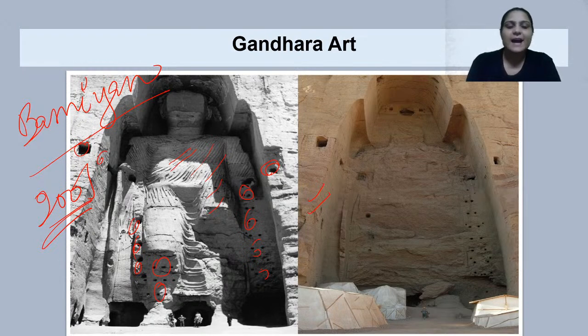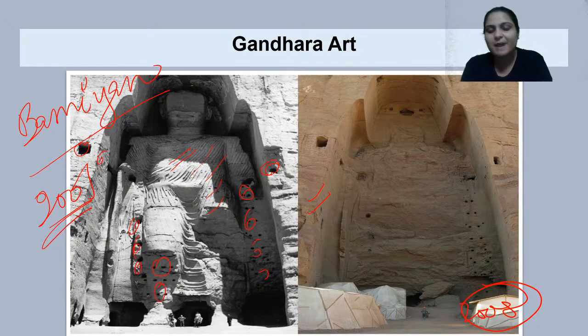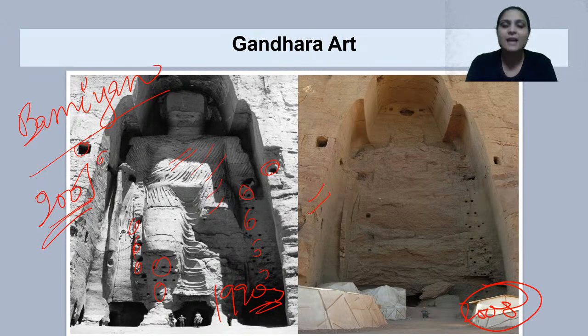Now, this is one rich piece of history that I wanted you to familiarize with, and the reason why they actually did it. At that point of time, UNESCO and USA and everybody were supplying aid to preserve these kinds of important architectural or historical monuments, and there was not enough aid to actually take care of the people. So the Taliban decided to blow up the entire structure in 2001. And this picture which we see here has been taken in 2008, and this picture was back in the 1990s. So you can see the difference, and now the heritage is long gone. We don't have anything, and a similar thing happened in Syria also. So war leads to a lot of loss, both human-wise and cultural-wise.